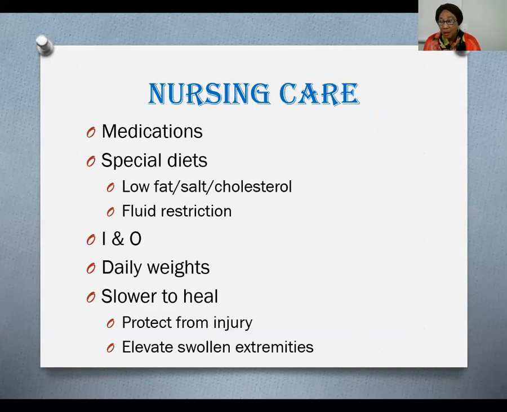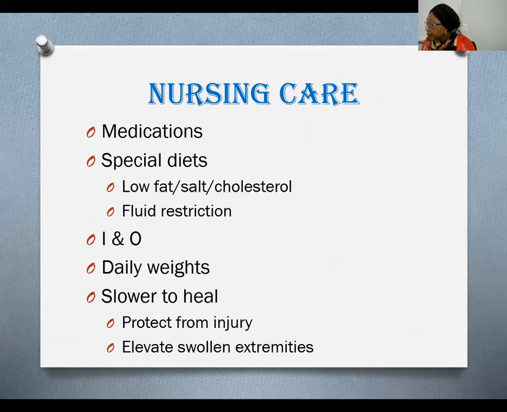This is when you serve food and their diet will probably say low sodium, low fat, and low cholesterol. So the dietary people know that this person has got a cardiac problem, and they'll know what kind of a diet to give them. If your resident is on a fluid restriction because of their cardiac system not working properly, there will be how you give them the fluids.